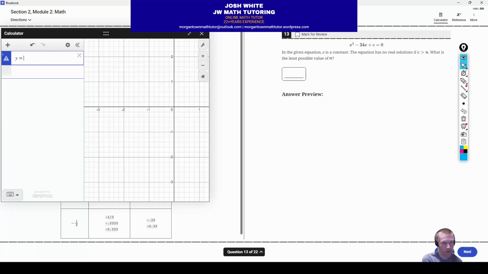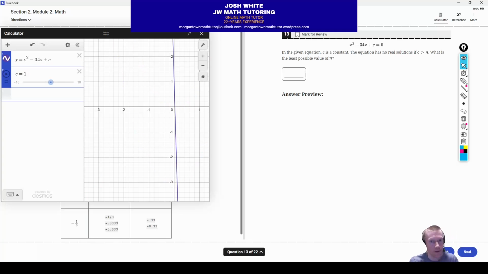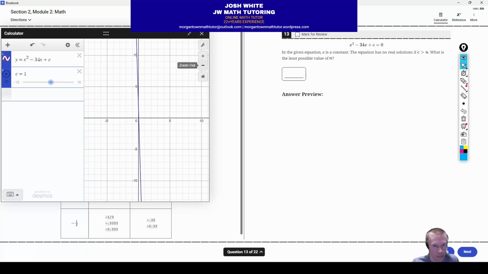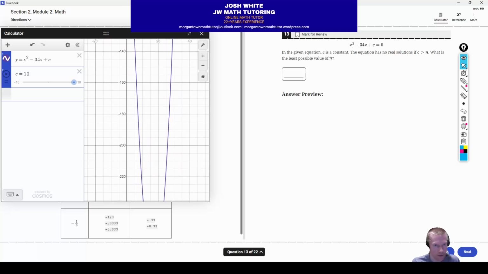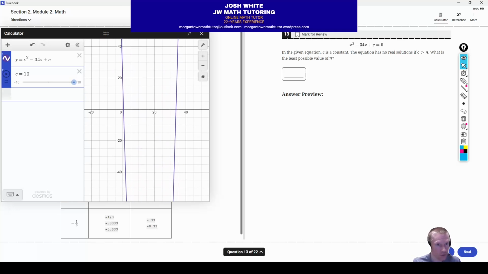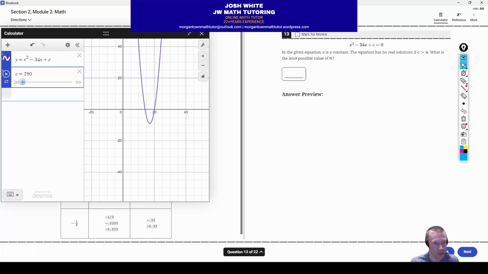So we just graph this function. Add a slider. All right. And basically what we're looking for is, no real solutions means we want no x-intercepts. In other words, this graph, because it opens up, will have to be completely above the x-axis. Okay, so if I go to 10, notice I still have intercepts. The thing is way down here, the 280s. Okay, so that's a clue that you have to shift this up, like a lot. So let's do 280, whatever, to 300. All right, it's still below, still below. We still have two real solutions.